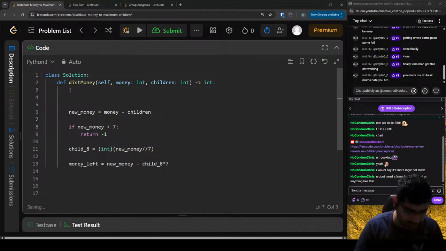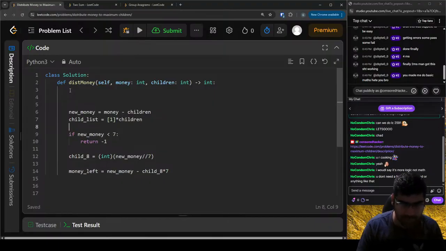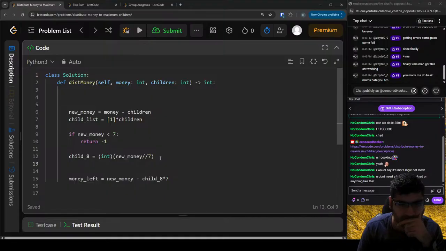List, number of children. So every child got 1. Now we know. If children with 8, right?